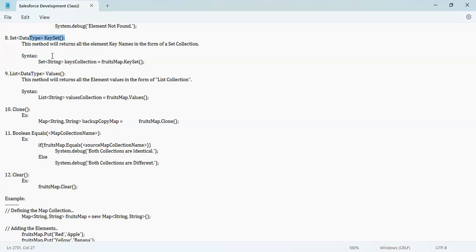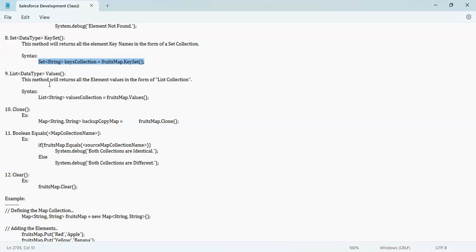It looks complex, right? But yeah, it's easy. So I'm collecting all the keys of my map collection type into a set collection type here.